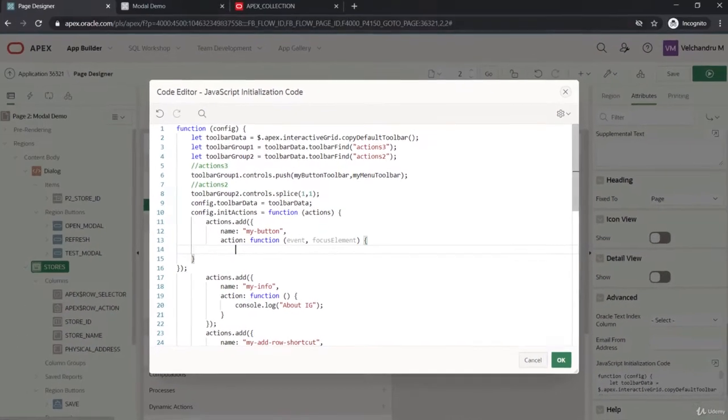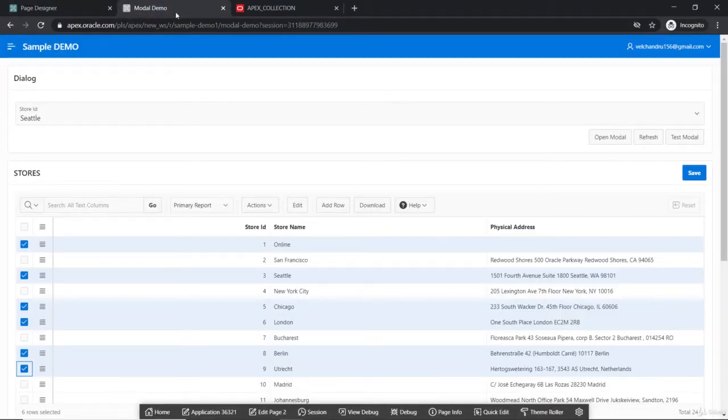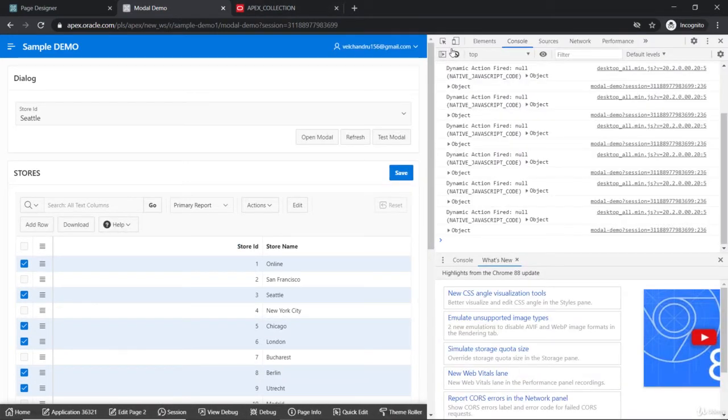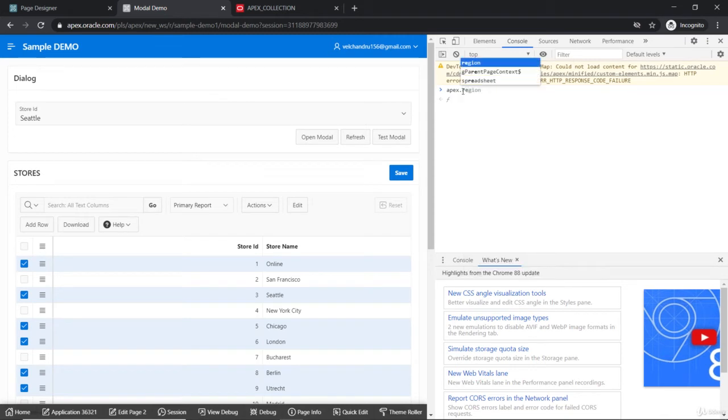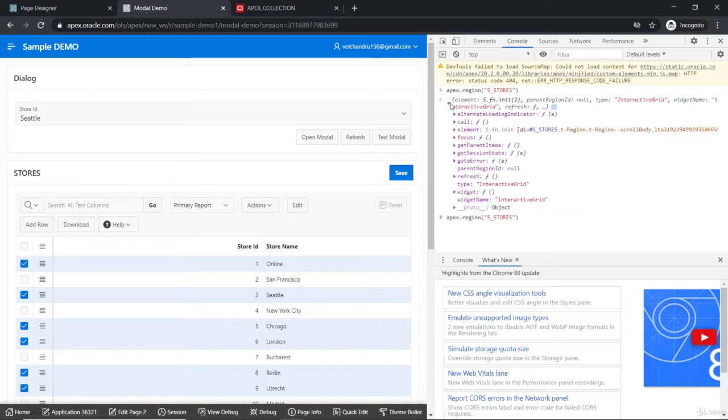Before that, I'll explain in the console about getSelectedRecords. Let's go with apex.region, as you remember, with the ID as in the previous lecture. We created s_stores, and from here we will be using the call, where we have the parameter getSelectedRecords, so we can use that.